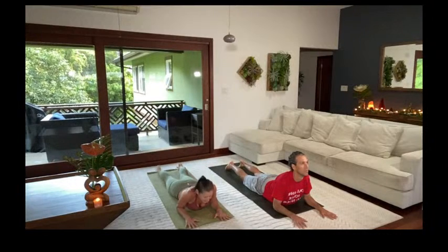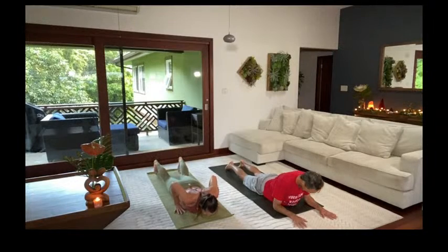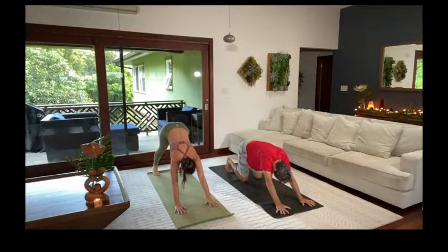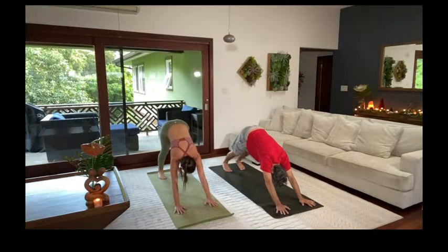Exhale, release. Tuck the toes. Slide the hands underneath your shoulders. Press powerfully into the palms. Lift those hips back up towards the sky, coming into mountain pose.